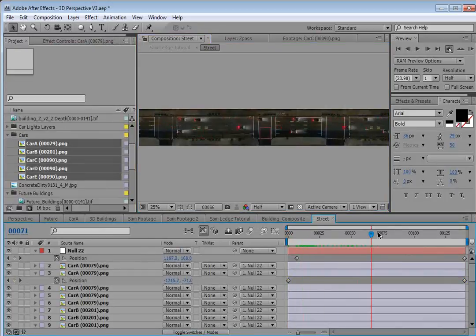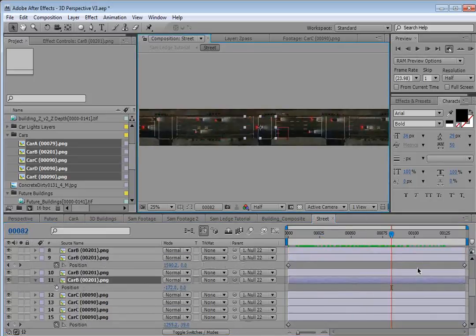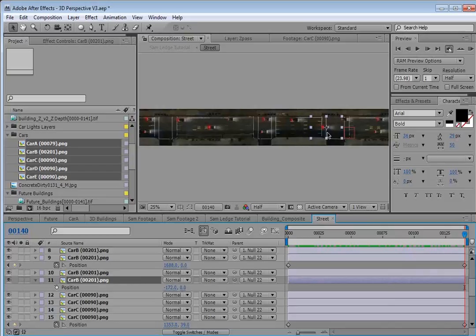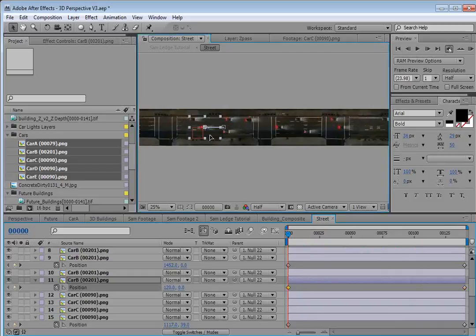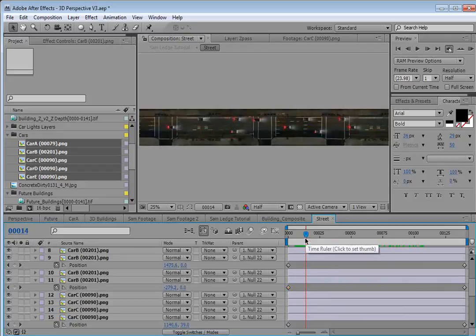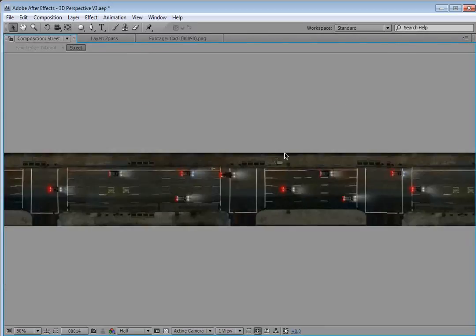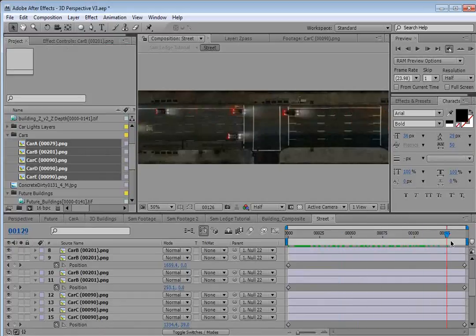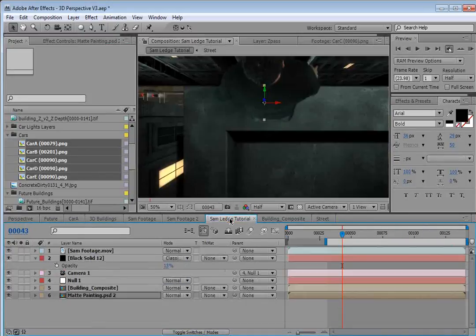So what I've done is I've just hand-animated a few of the cars so that there's a little bit of randomness going on. Like this car is a little bit faster. We'll keyframe the position so that it speeds up quicker than the other cars. But there's expressions and other things you can do, but this is just the simplest, easy manual way to do it for the tutorial. So excuse me for being lazy.